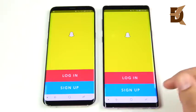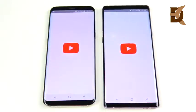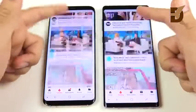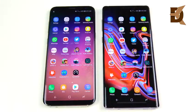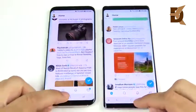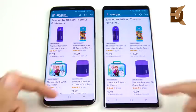The Note 9 does open Snapchat first. Going into WhatsApp — you might want to look at the S Pen, the 4000mAh battery, and the dual cameras as the real upgrades if you're coming from an S8 Plus. The Note 9 and the S8 Plus basically tie on WhatsApp, pretty close with the S8 Plus a little bit ahead on the trending tab. Scrolling through, not a big difference — the S8 Plus performs very competently on Android Oreo. Twitter looks like it may have opened a little faster on the S8 Plus.